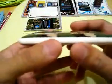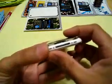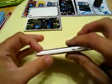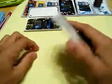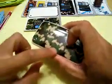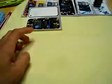I'm going to pull this up here, and it's pretty nice. I mean, all the way around it laid pretty well. I shut the phone down, of course. Yeah, you still see it's a white iPhone. On a black phone this might look hotter. It's pretty decent. It covers up the main part of the phone that I wanted. Scuff protection is pretty decent.